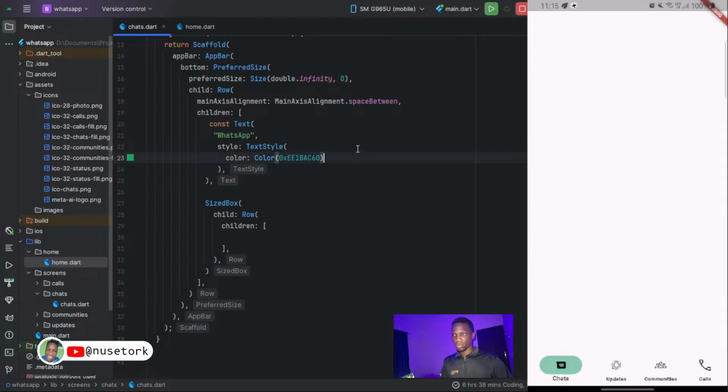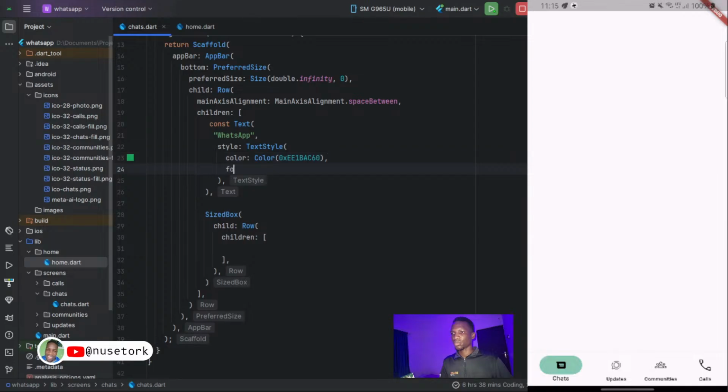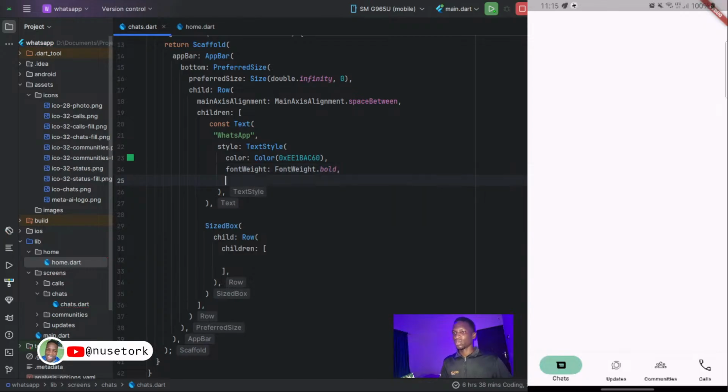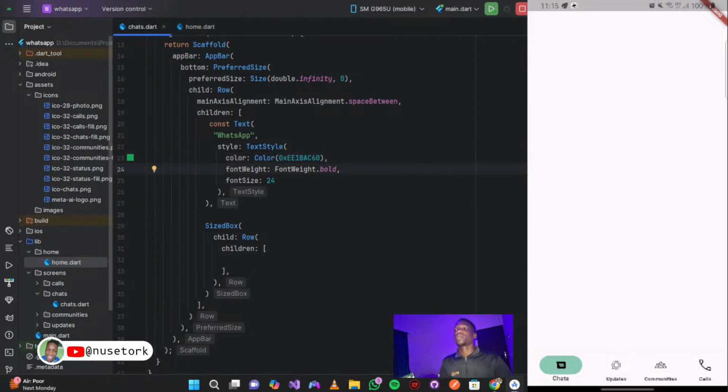Let's drop our color here. All right, and then the font weight. It's a bold one. Again, the font size. The font size is more than 24, but let's give it 24 for now.